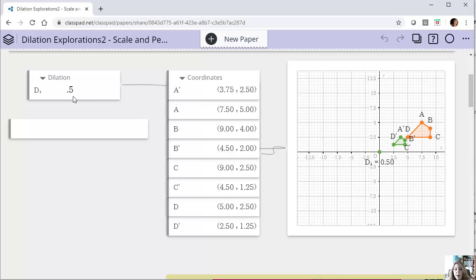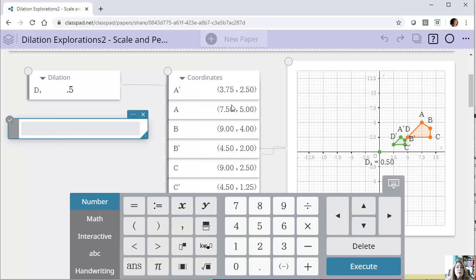Does that also have an impact? And could we use this understanding to construct the dilated image of a pre-image if all we know is that it's been dilated with the point of dilation at the origin? That's what they're going to explore in this first activity.